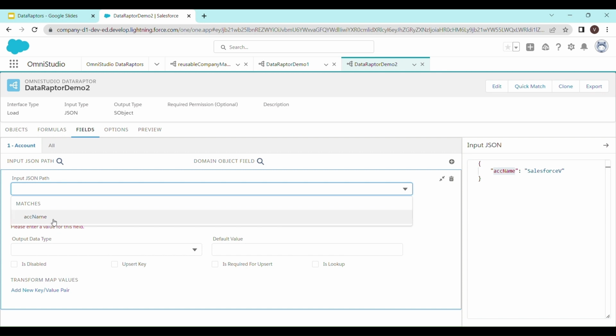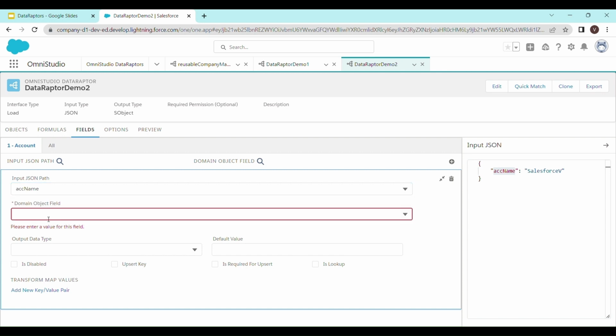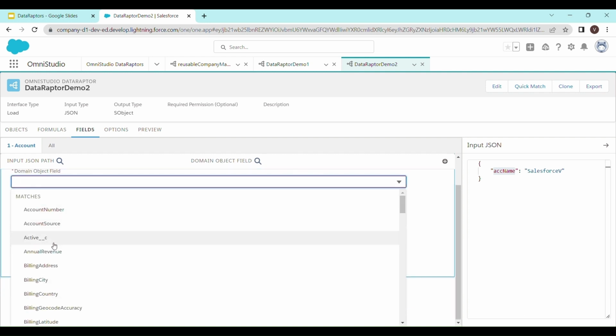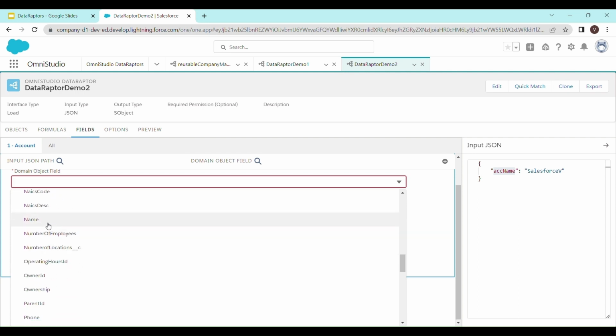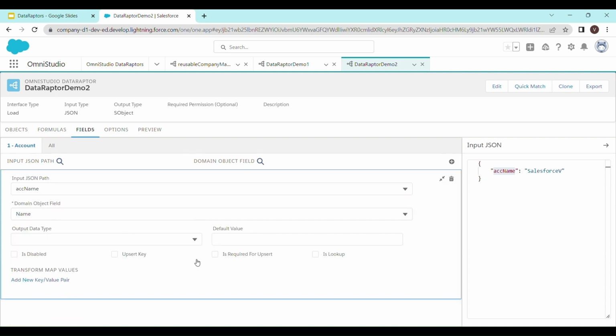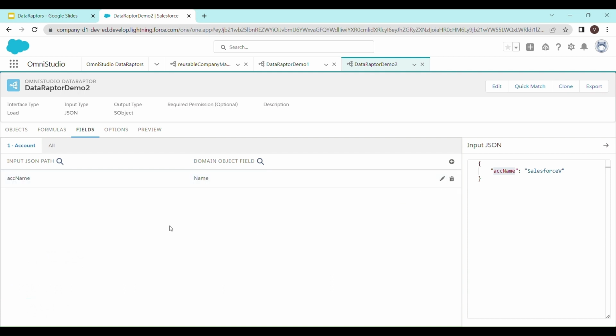So we're going to select act name, and we need to map it to a field of account object. So we need to map it to the only mandatory field that we saw, and that is account name. So if you scroll down, you would be able to see name. This is it. We just needed to do this.